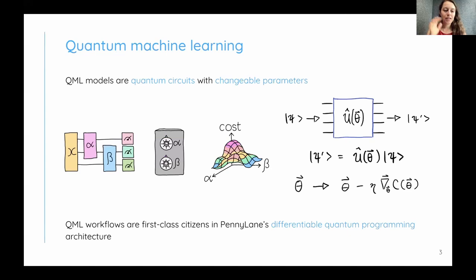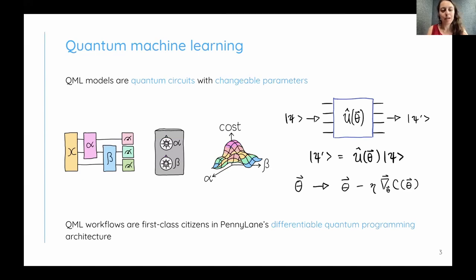So what we see here in the first image is a quantum circuit. You first have an embedding, then you have some parameterized layers. Usually they're parameterized layers. And automatically, through the way we do the optimization and the training, we're going to find the best alpha and beta that will find the lowest value of my cost function. We generally want to minimize or maximize something.